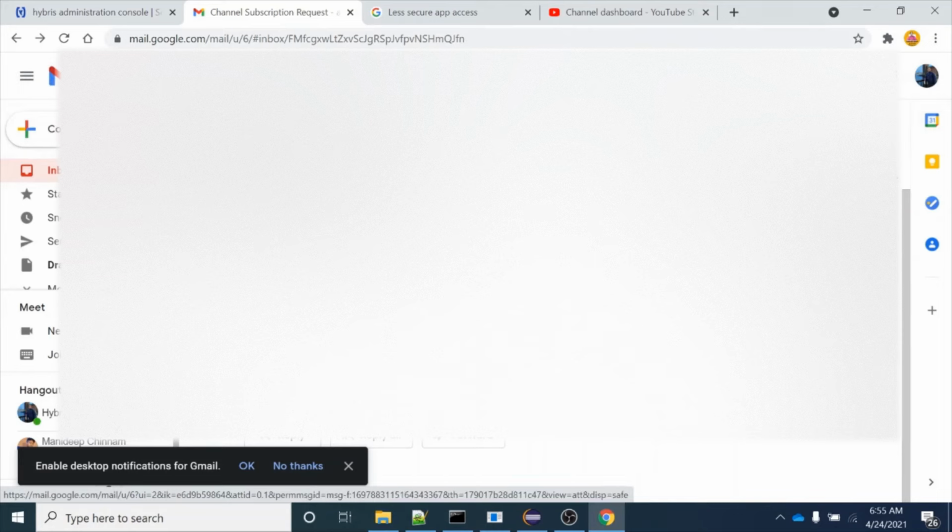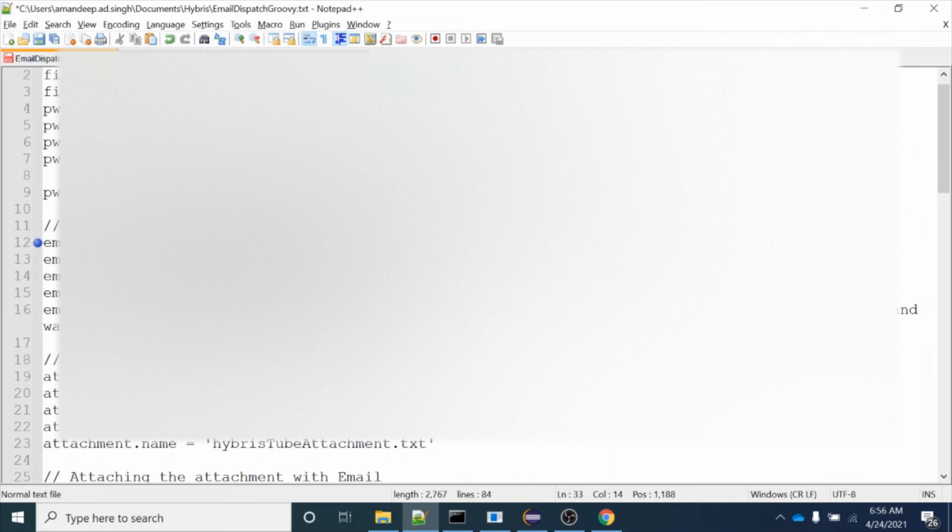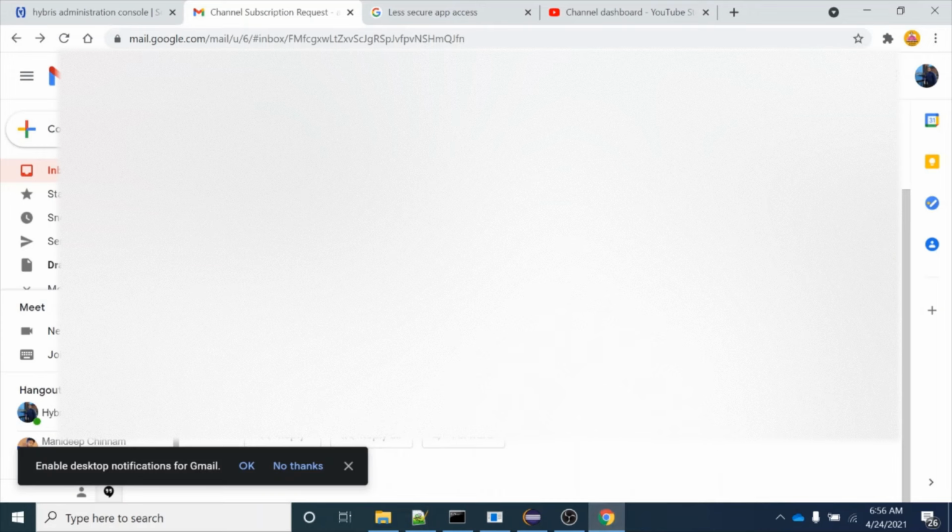If I just open this attachment, you can see the updated text is also over here. So I hope now this concept is clear to you. Guys, you just have to take care of one thing. If you have to send this email to multiple users, like I am sending this email to multiple users over here, you have to add those multiple names like this. And this is the subject of the email I am mentioning. This is the same subject of the email you can see I am getting in the email as well.